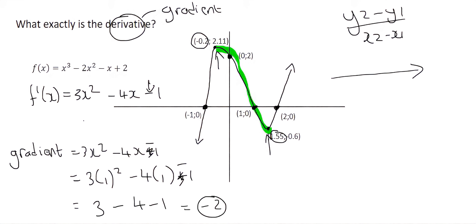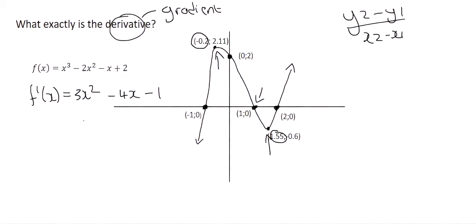So that minus 2 means that the gradient of the curve at that point is minus 2. So that makes sense, we did say it was negative. Now we can focus on this portion of the graph. And if you were on a roller coaster going from left to right, that would be considered going uphill. And so that means positive gradient.